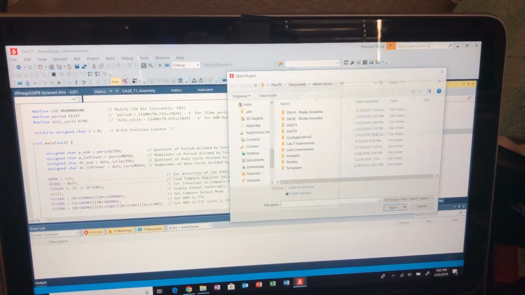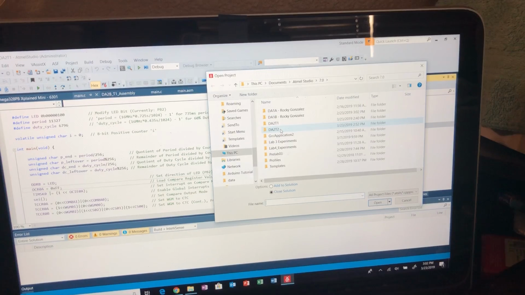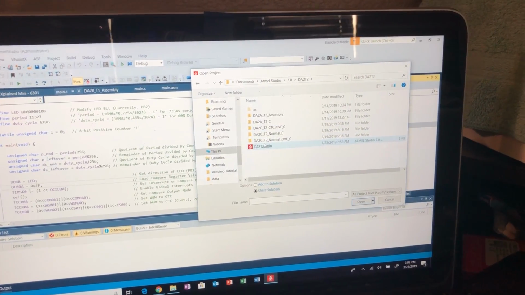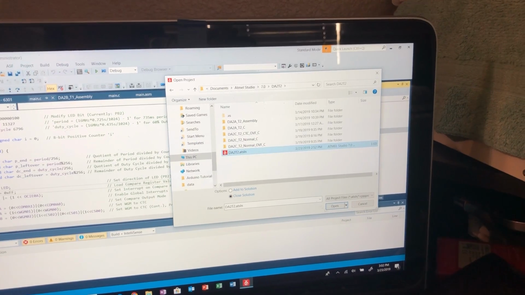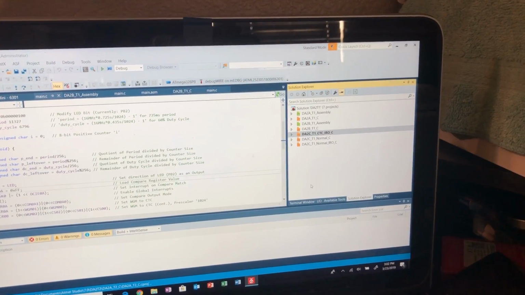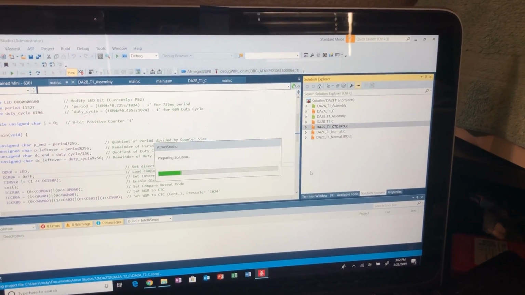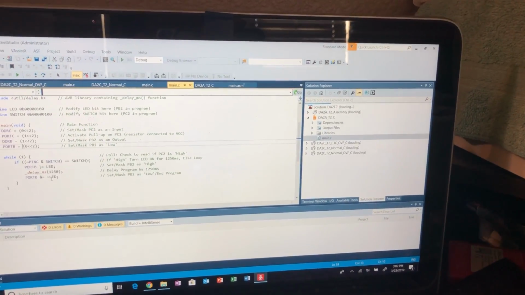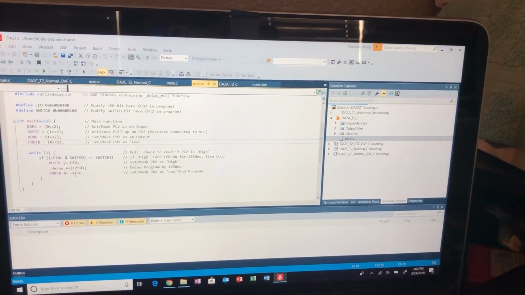If I go to Project, open Design Assignment 2C, Task 2. I'm going to go ahead and open that file. It'll take some time to load. Give it some time.